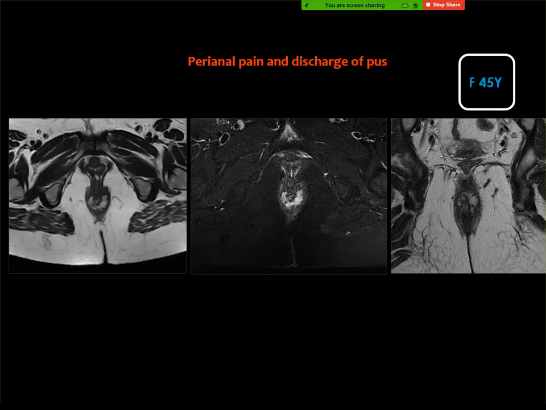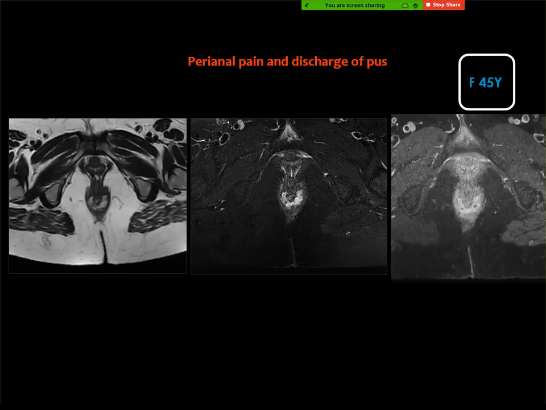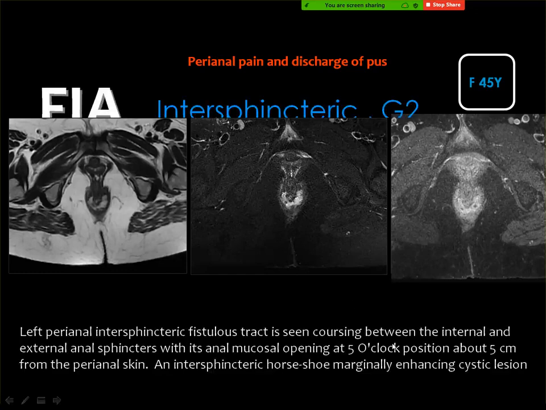Renal fistula. U-shape. Yeah, and this is what we call a horseshoe kidney. Perianal fistula. Great. If you look carefully here, you see a very small abscess. Abscess or side branch equals grade 2.